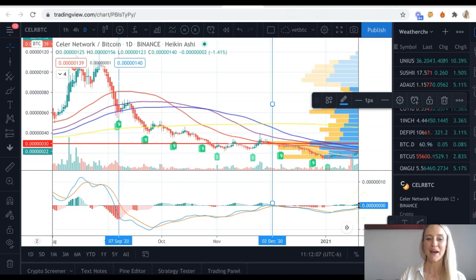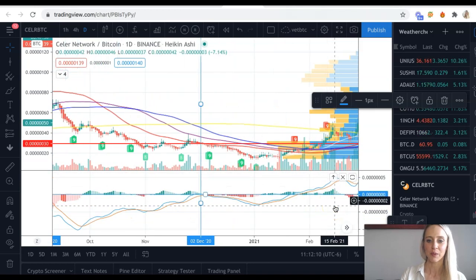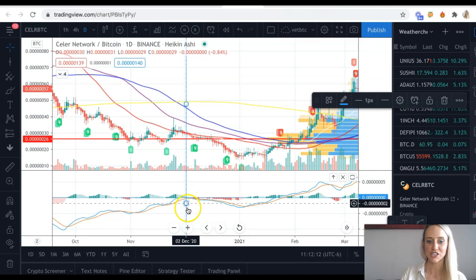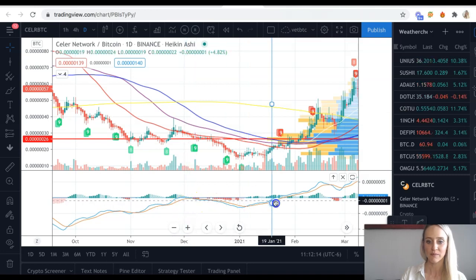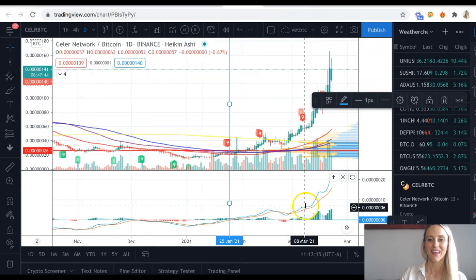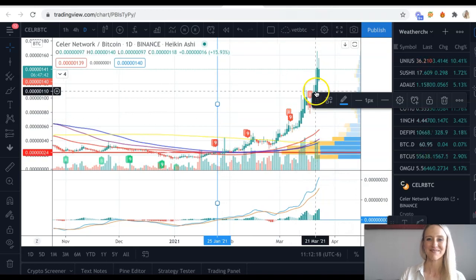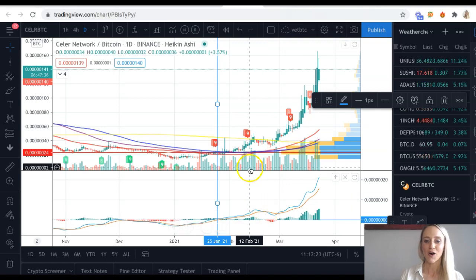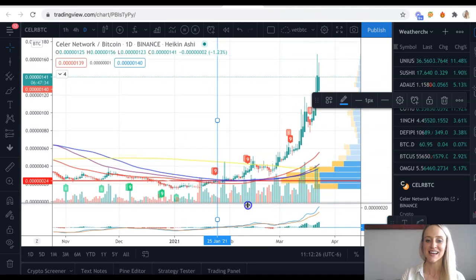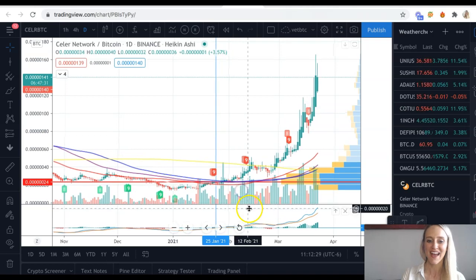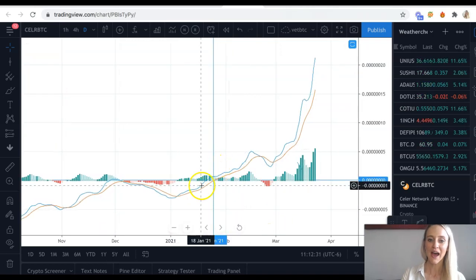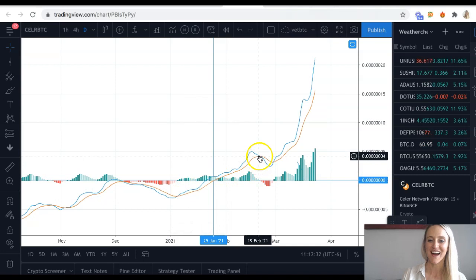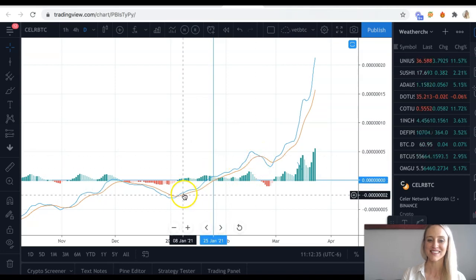Typically when it's below it, you're in a downtrend. Continue to stay below it. It actually didn't cross there, it almost did. So let's see, it crossed right here, and then you were in an uptrend. So that is another thing you can add into the MACD to utilize it. So you have what's called the 0 line to tell you the determination of the trend. You also have your bullish and bearish signs, okay, by your crosses.